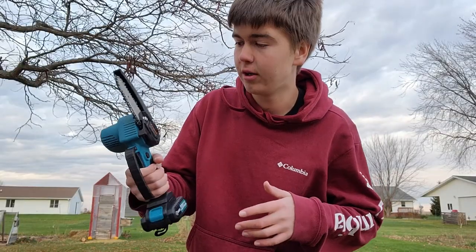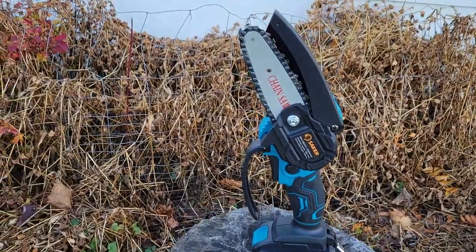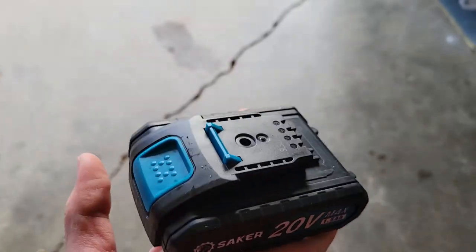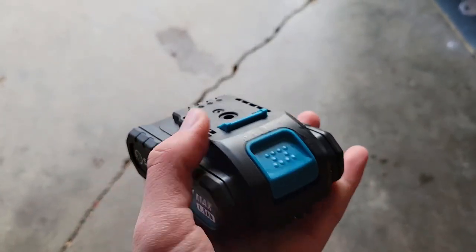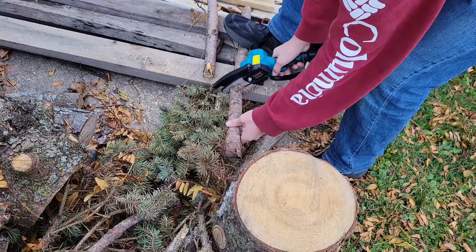It's a lot faster than using a pruner and you can definitely cut bigger branches than you can with a pruner. So far it has held up very well — I think it performed quick, it's got a pretty good battery life, definitely didn't die right away on me. That's something you need to consider: you might want to get more than one battery, just because it's not like a gas chainsaw where you can pour some gas in the tank and keep cutting. But definitely for things you might normally use a pruner for, I think this is a great option at $90 on Amazon — you can find a link down below in the video description.